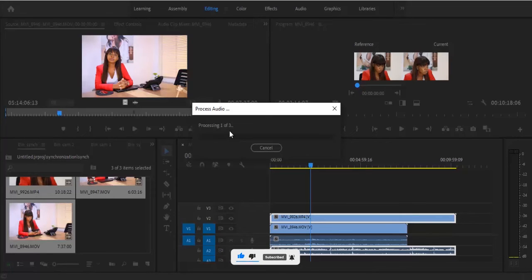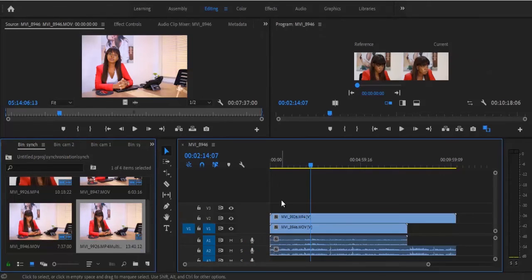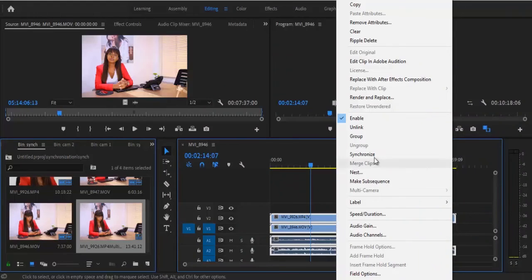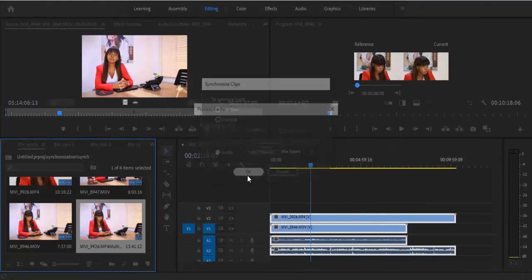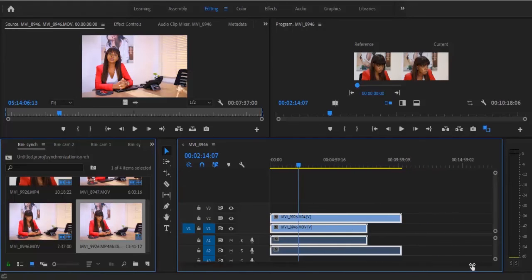So now this is a faster way of editing in Premiere Pro. Now you can see that Premiere Pro has created a new sequence for us here. Now what I would normally do in previous times would be to select both clips. I will select 2 clips like this, right click and hit on synchronize and hit OK. Let me cancel that, and automatically Premiere Pro will synchronize these both clips for me. But that can be a very long process when I have multiple clips I want to synchronize.